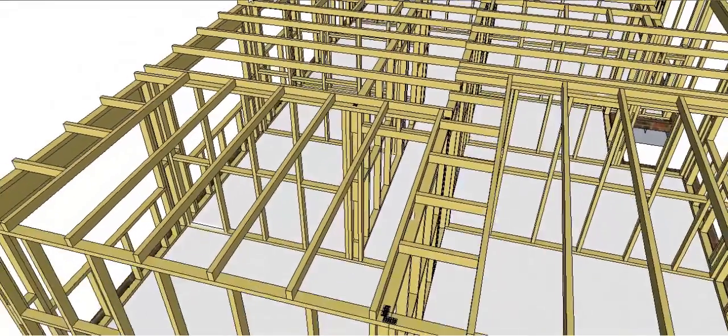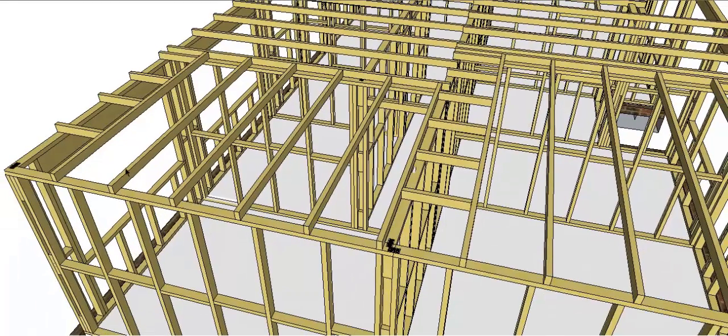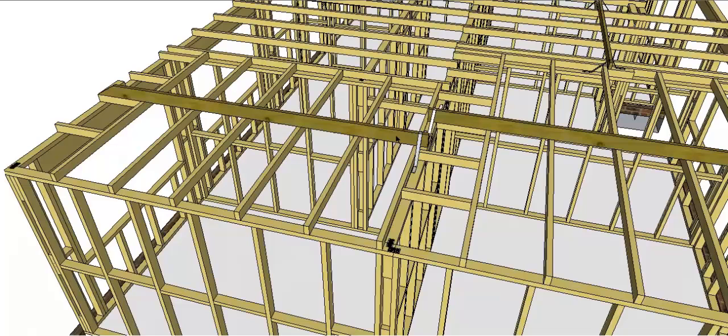Eventually you're going to get to a situation where you're in a room here and the span is longer than you want a single span or longer than you can have a single span beam. Obviously we can't just put a wall in the middle of this room, so we need to somehow put an extra support in here to make these joists carry and make them continuous. So what we do is you put in a hanging beam or sometimes called a hanger. Again, you'll need to look at the timber framing code to work out the span or the size of the beam for the span of the room. But you get that calculated and then you can install the hanging beam.